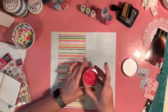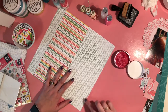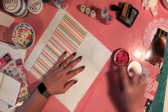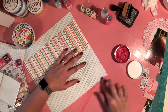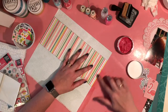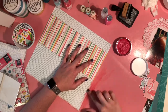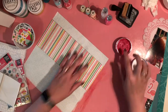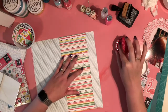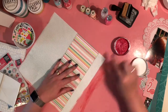So as I was saying, I am going to use my finger to kind of rub on some on the edges, kind of almost giving it a distress look. But I want it to be very soft. I'm not looking for a huge amount of color, just enough to add a touch. Yes? No. Just gonna keep rubbing.